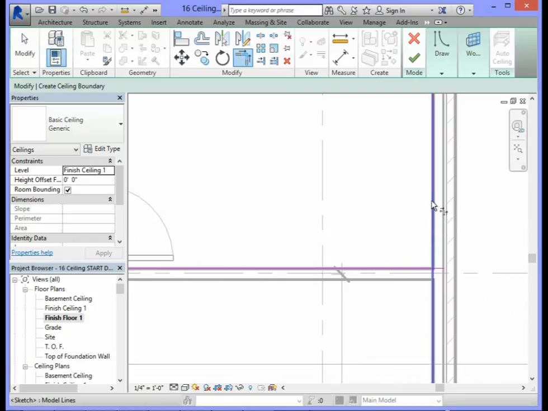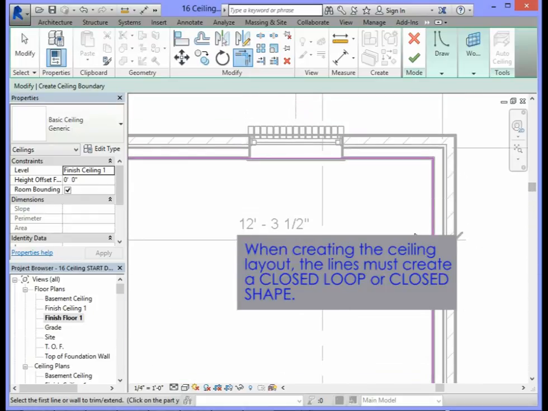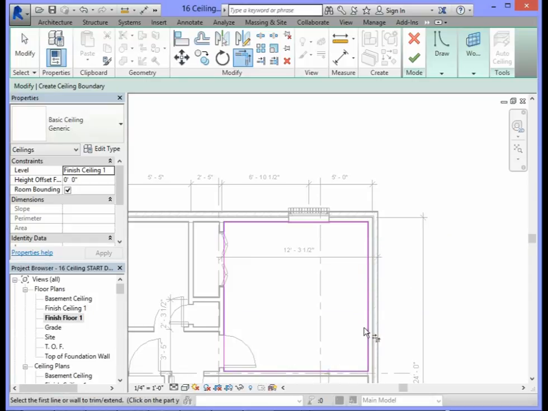We will do the same thing here. We'll click on this part of the vertical line that is laying out the ceiling object, and we will click on this part of the horizontal line. So this should give us a rectangular shape that is inside of bedroom 2.